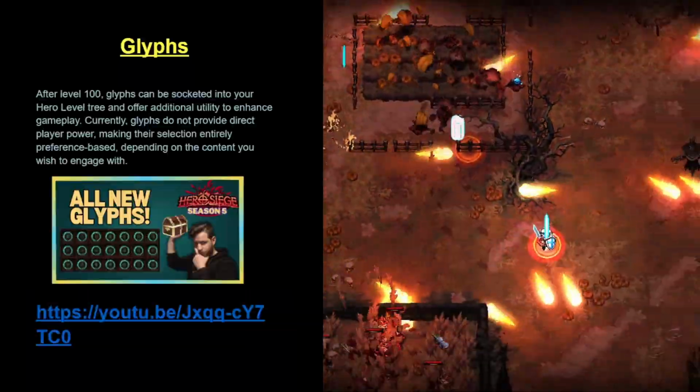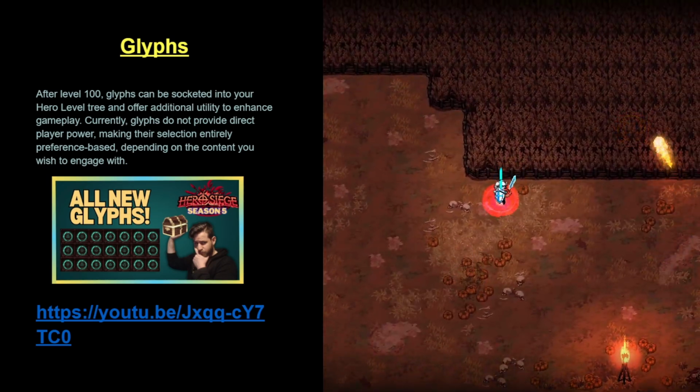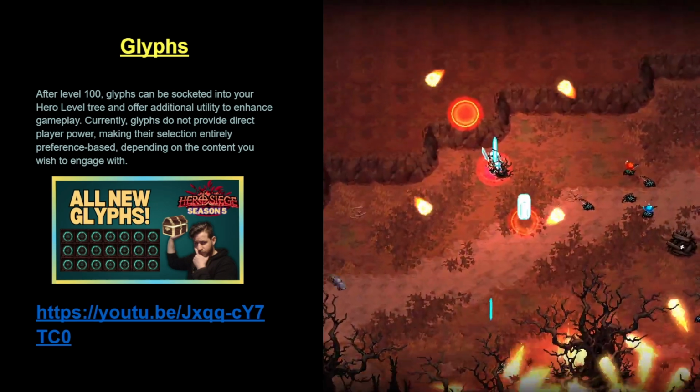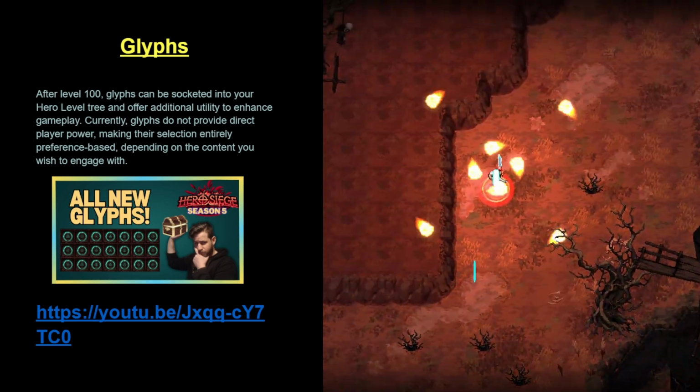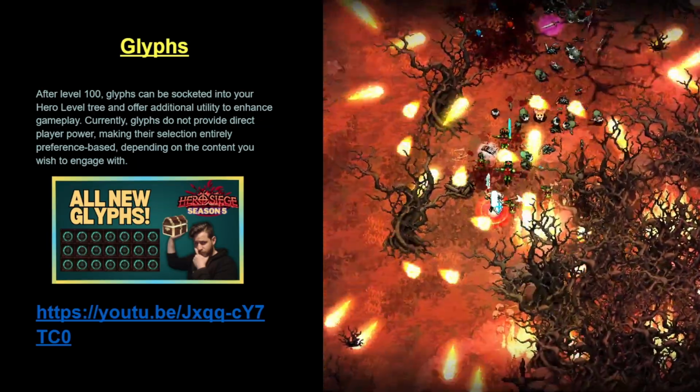After level 100, glyphs can be socketed into your hero level tree and offer additional utility to enhance your gameplay. Currently, glyphs do not provide direct player power, making their selection entirely preference-based, depending on the content that you wish to engage with. I do have a full YouTube video that describes how glyphs work, so you can get a bit more information if you're not sure what glyphs look like, how to level them up.